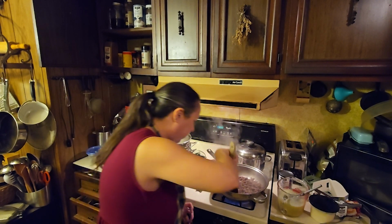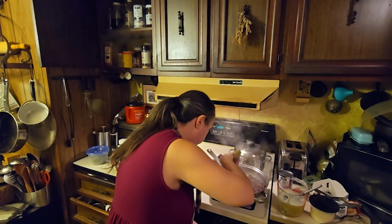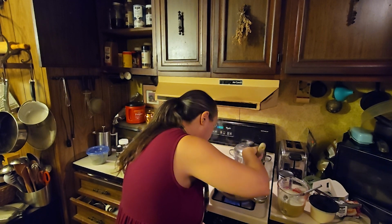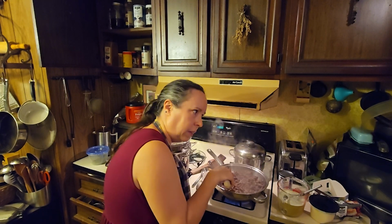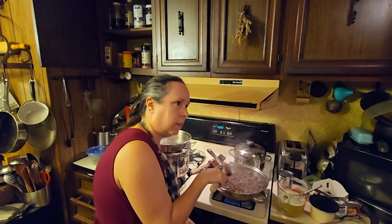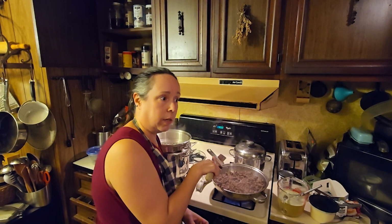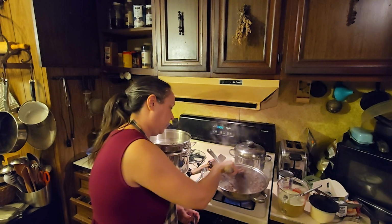All right. Oh, right. Let me stir this. Take my glasses off so I can see up close. Make sure there's no pink left. Everybody knows how to brown meat. It's exactly the same with venison. Cooking ground venison is the same as cooking ground beef or ground chicken or ground turkey. Just make sure it's cooked all the way through before you go on to the next step.